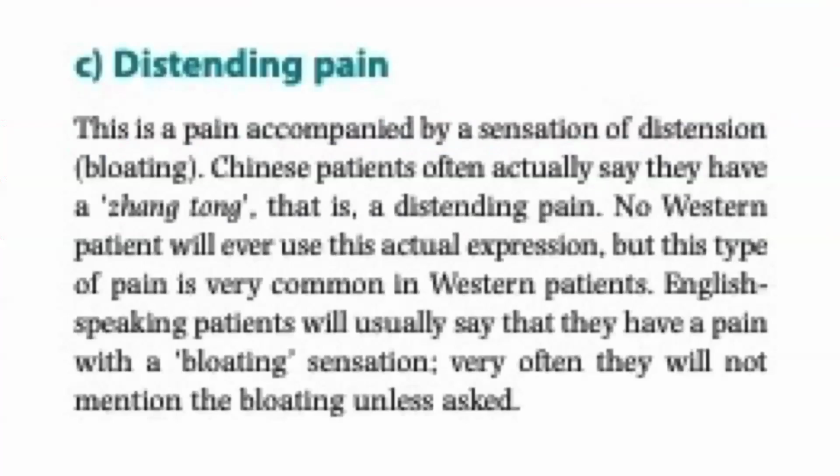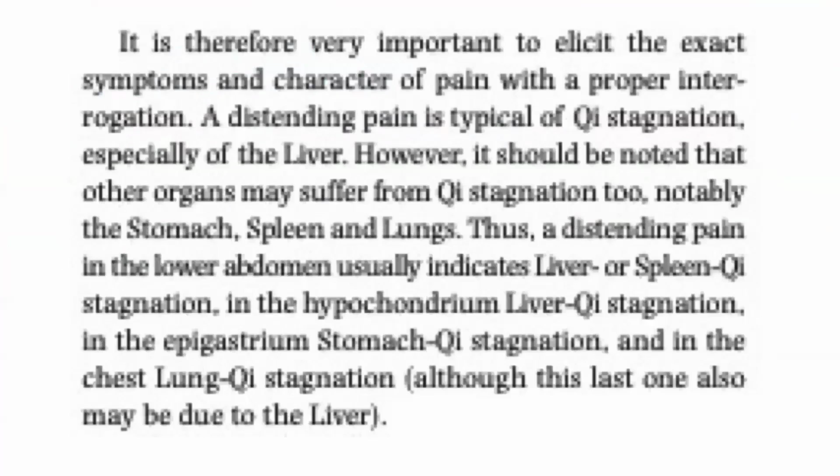The third type, we have distending pain. This is a pain accompanied by a sensation of distension or bloating. Chinese patients often actually say they have a zhang feng, that is a distending pain. No Western patient will ever use this actual expression, but this type of pain is very common in Western patients. English-speaking patients will usually say that they have a pain with a bloating sensation. Very often, they will not mention the bloating unless asked.